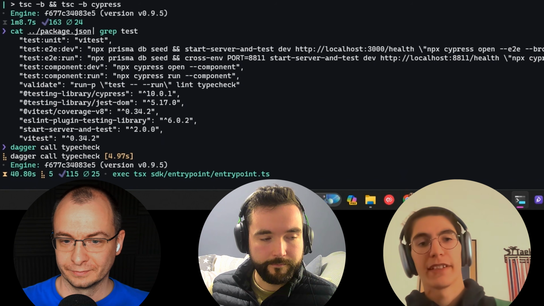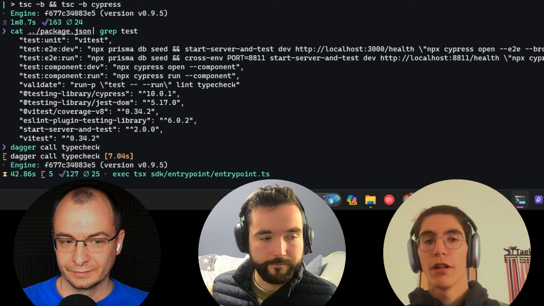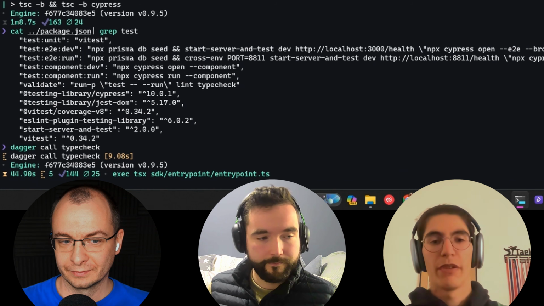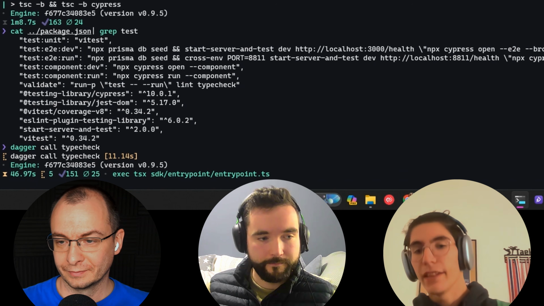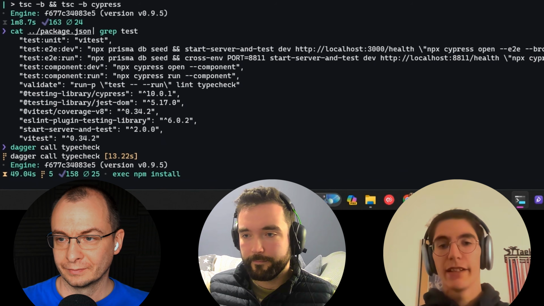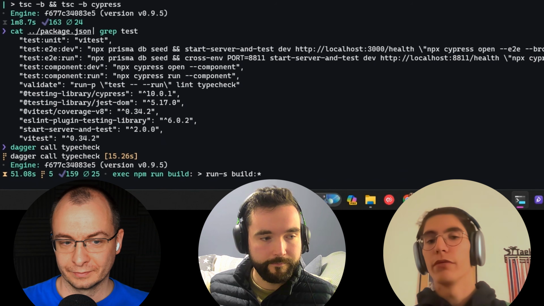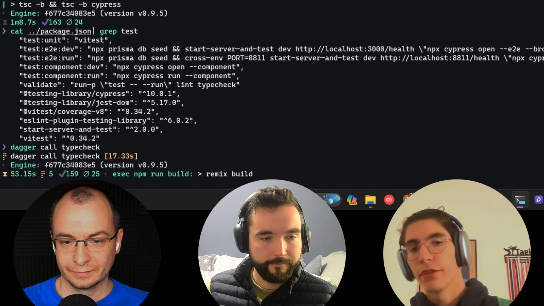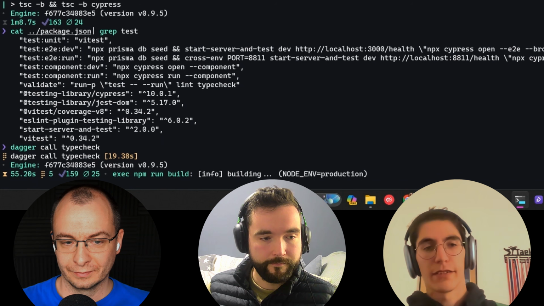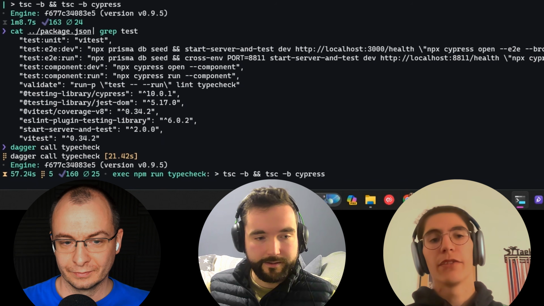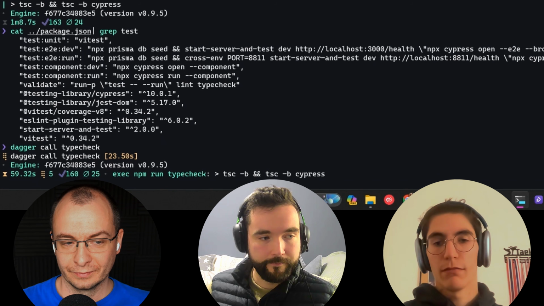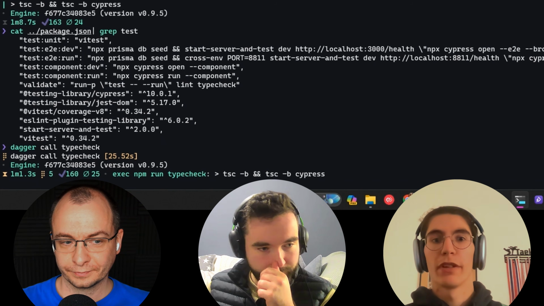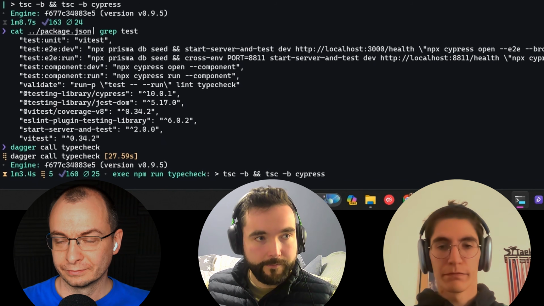Every time you execute a Dagger command with a module, we have to prepare the runtime in order to build it. So indeed, we have cache, but still, it takes time to get the source code, execute the command, etc. So I need to find a way to make it way faster, because here we lost like 40 seconds preparing the runtime.